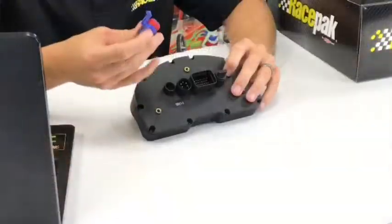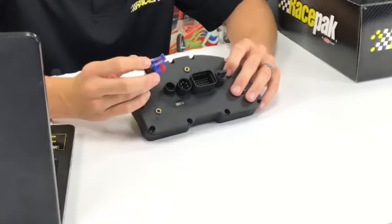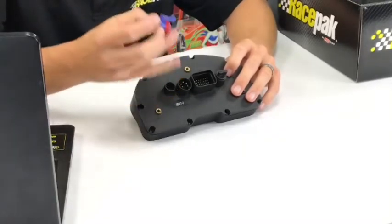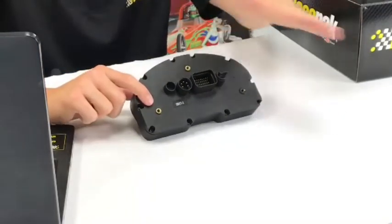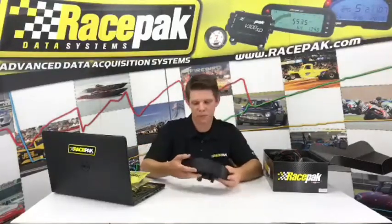Something to keep in mind: this little cap isn't just a dust cap, there are little pins in here that are actually terminating resistors. Whenever you're at the end of your line on your VNet stuff, always make sure you put your cap on the end, because the signal goes out and says, oh man, I don't see anything else, and it hits this and tells it to turn around and come back and start the writing process onto the card. If you're not using the VNet, just leave it capped on the back of the dash. But if you're adding anything, just make sure the terminator cap is always at the end of the line. So that's basically a quick run-through.